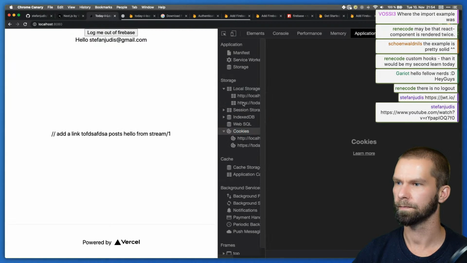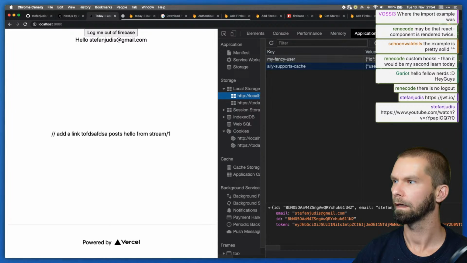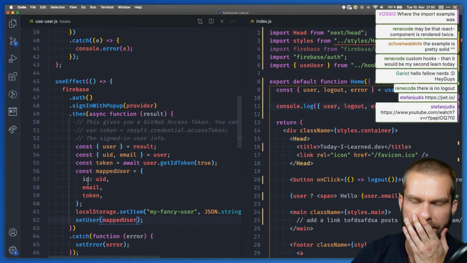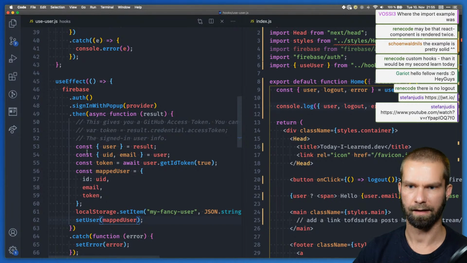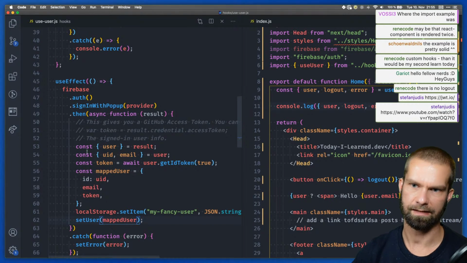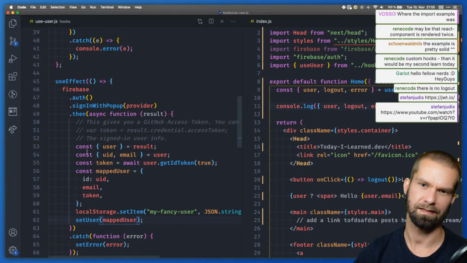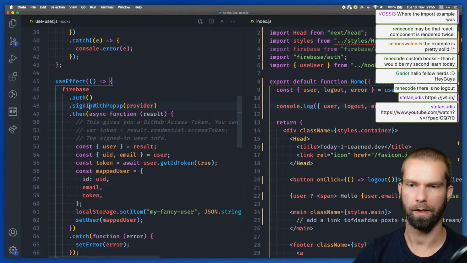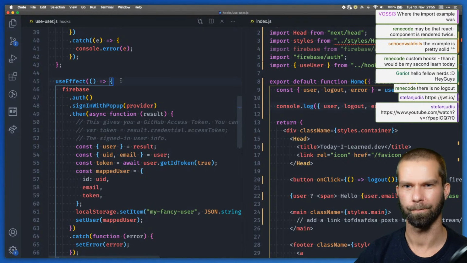Here we go. And here we have our fancy user. So what we now would have to do is check if this entry is available. And if it is not, we would log in with the pop-up, because otherwise we are already logged in.